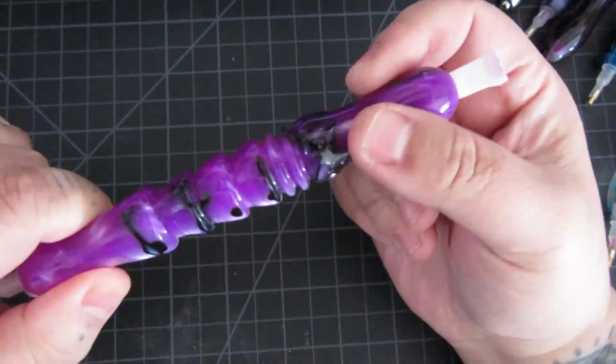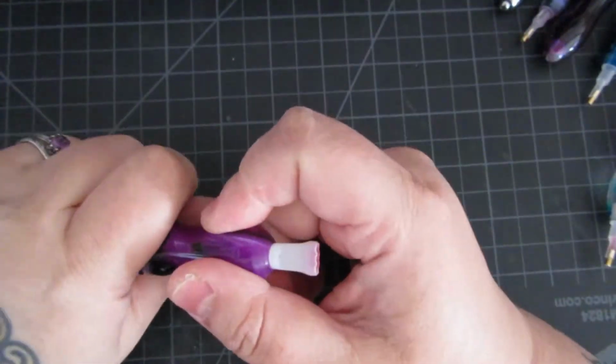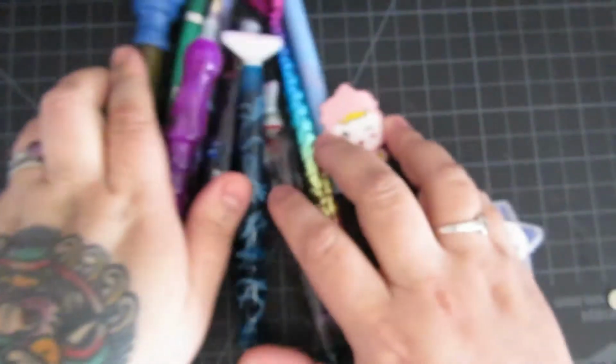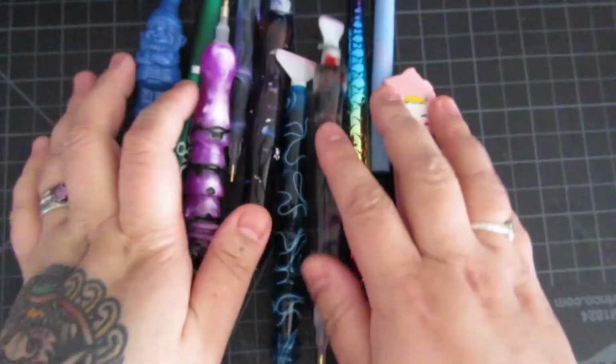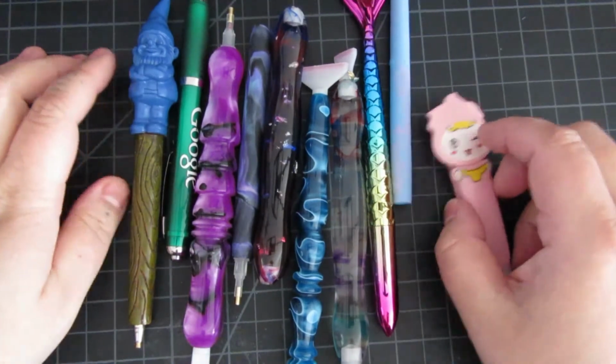And I also ordered another polymer clay pen from her. It's not super thick or anything like that, but I thought it was really pretty and I couldn't go without it. So those are coming in the mail, and that basically is my pen stash. It's very small compared to other creators' pen stashes. I'm not really a pen person, to be honest.